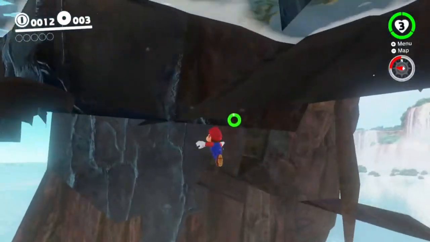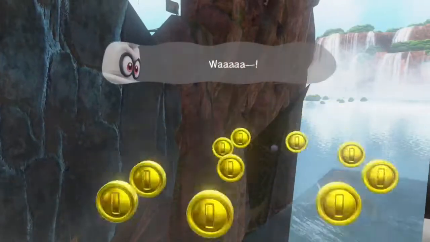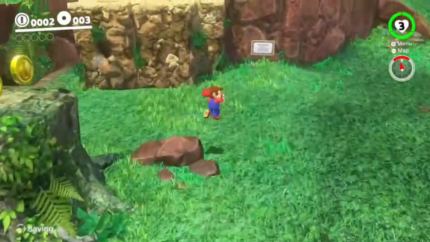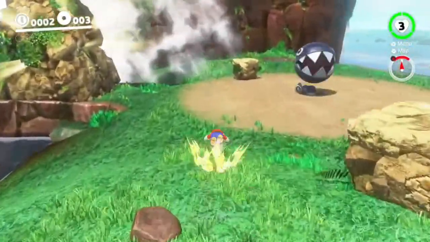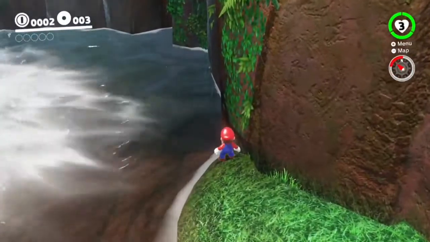And now I'm going to go here, and there should be... Oh. Yeah, you can die randomly if you're in a wall in Cascade Kingdom. I'm going to try that clip again.